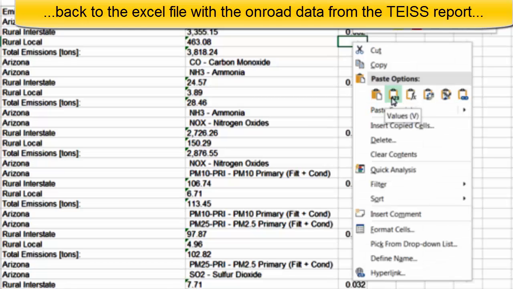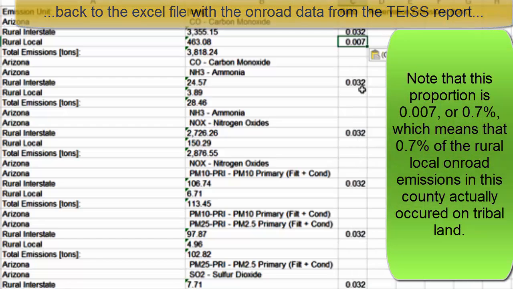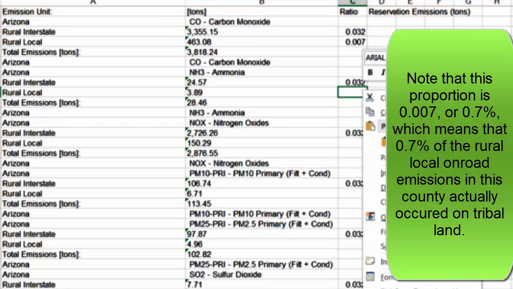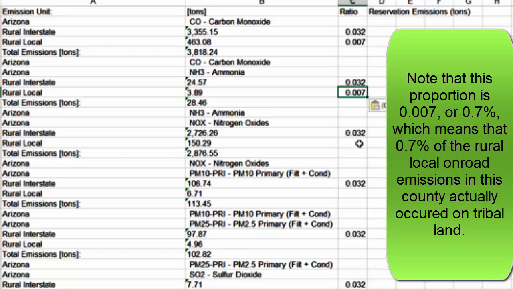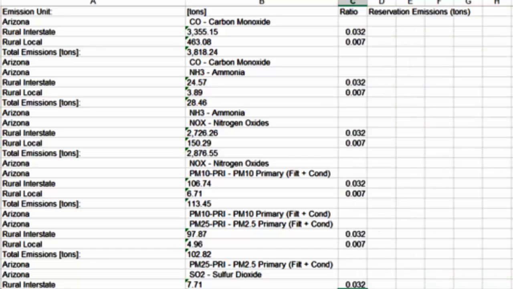Paste special values. So we've got all these ratios pasted now, and they're in the right cells in our spreadsheet.